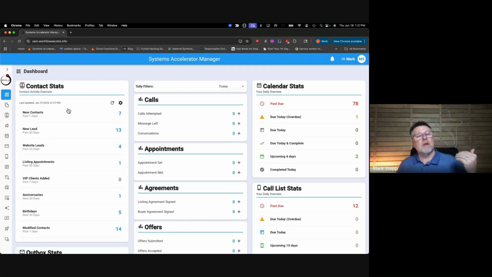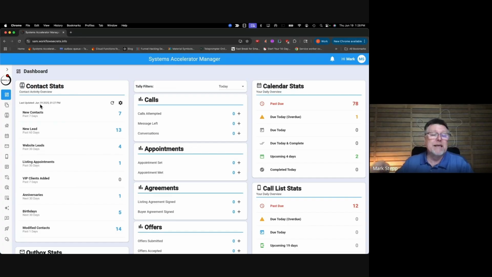Now, it only auto updates once a day, and it will give you that date of when it recently updated. If you know you've added some stuff and you want to get a refreshed list, just hit the little refresh. Otherwise, it will just give you what it has last done since a certain date timestamp.